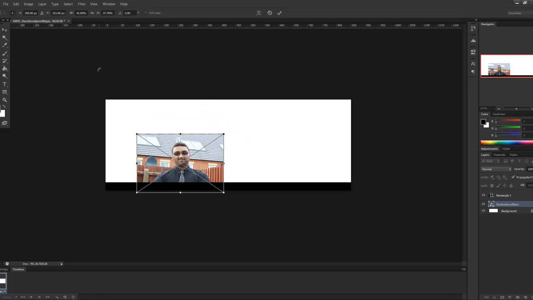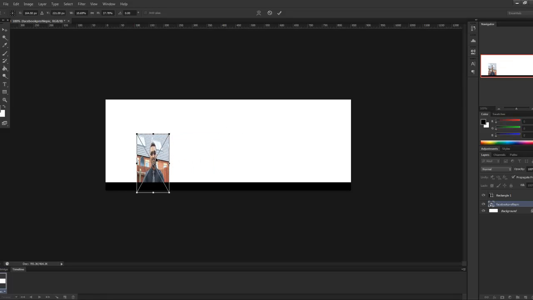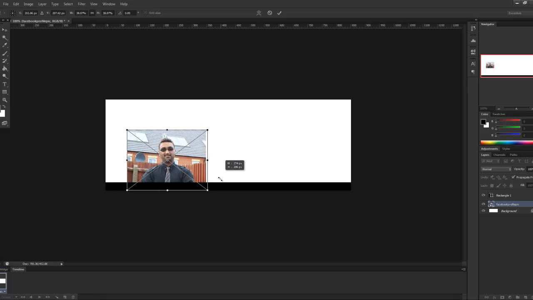What I suggest, guys, is you keep it in aspect ratio by clicking this little paperclip thing over here, which will maintain the aspect ratio. If it's distorted like this, which looks kind of ugly to be honest, you can click that and it'll fix it to exact sizes. Now if you leave that on and you drag, it will keep it in aspect for you, so you don't have to muck about with it.